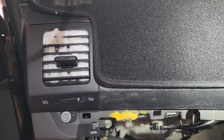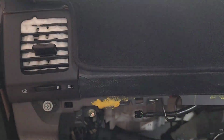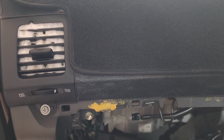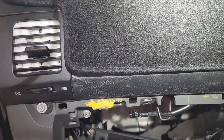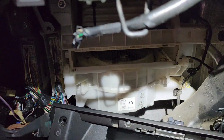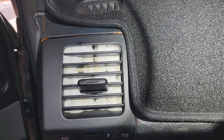After 30 minutes, we'll turn on our heater full on. Make sure all the air vents are open. Leave your doors open and let it run at least 10 to 15 minutes. Make sure everything gets dry, and that's it. Then just replace your filter. Make sure you clean it properly and replace it with a new filter. And as I said, it's super easy to clean it up, as I promised before.